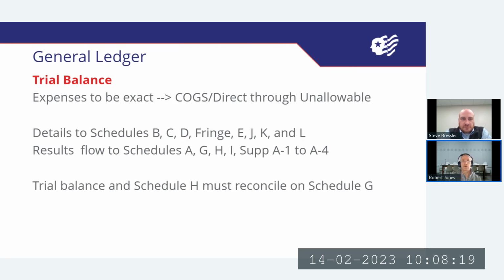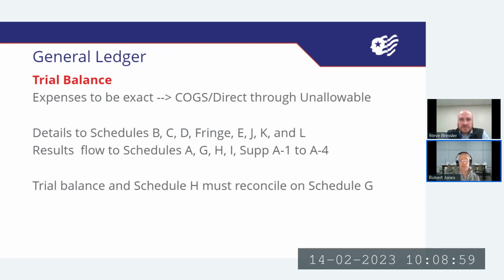So you can see here that this is generally our starting point on the incurred cost proposal, primarily because most clients have the trial balance ready to go. That's usually a good, easy starting point. They're oftentimes still digging through the cost data, the job costing stuff, and some other things that we need. The other thing is that obviously we do have to have the rates calculated in order to finish out the incurred cost proposal. So if we can start with the trial balance, start populating there, as you see again, the B, C, D, fringe, and E, that gets the data ready to flow.